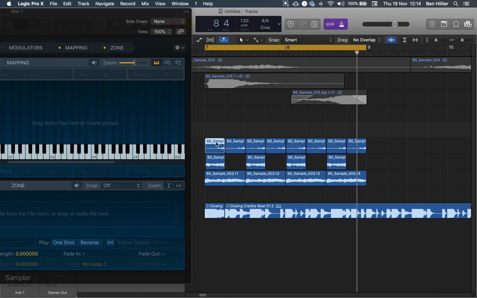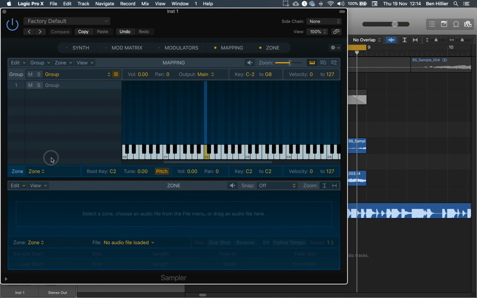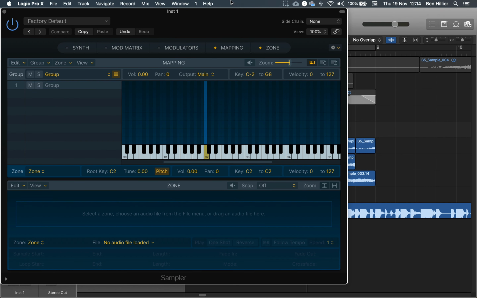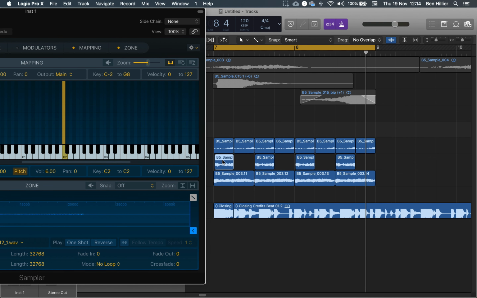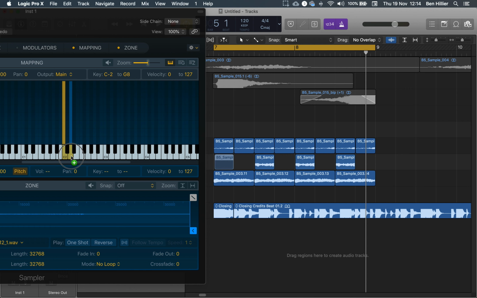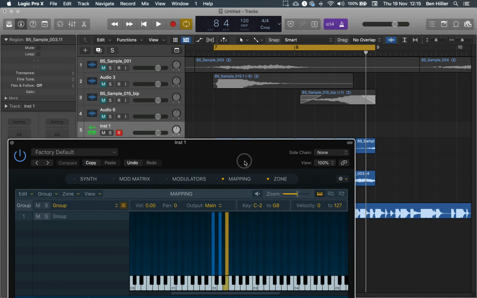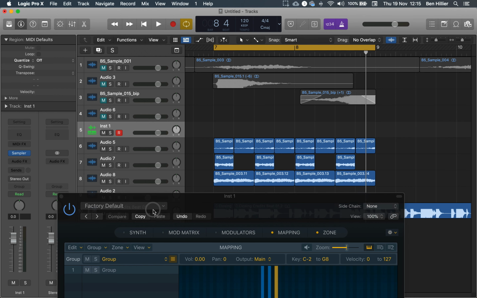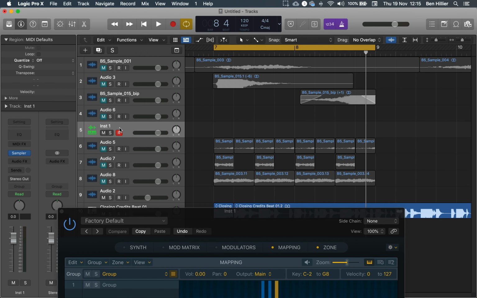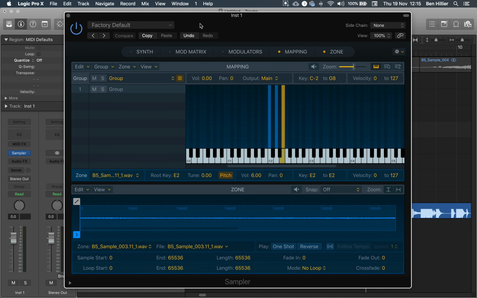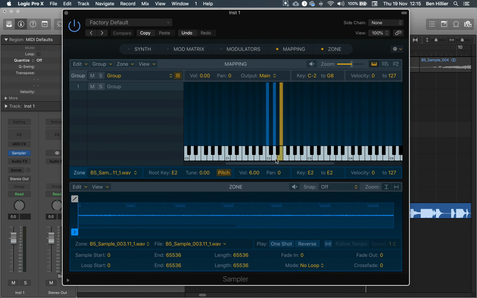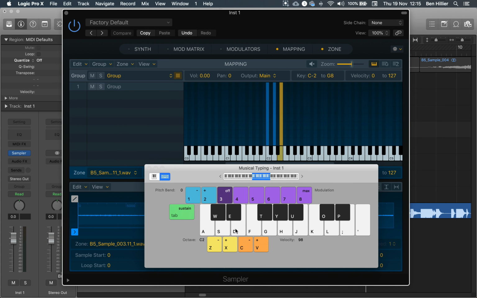So click on sample number 1. I'm going to drag it onto C2 and let go, and then it will import it. I'm going to take the second sample, click and hold and drag it onto D2. Then take my third sample, click and hold, drag it over onto E. Okay, so now I'm just going to mute these. As long as my instrument track is selected, I can use my MIDI keyboard to play these notes. I don't have a MIDI keyboard in front of me, so I'm going to type Command K to bring up the virtual keyboard, so that I can play the notes this way on my computer keyboard.